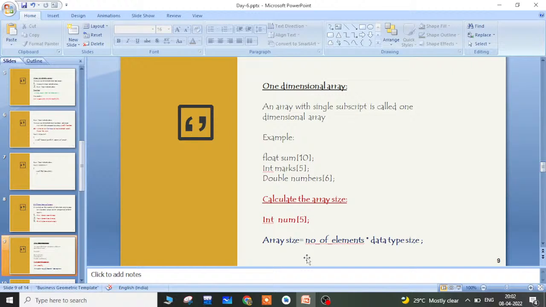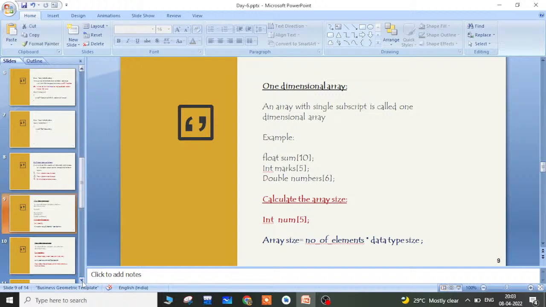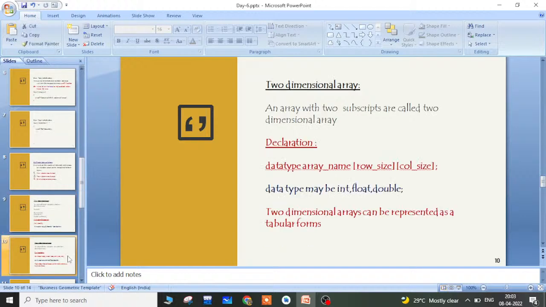So when I declare an array, the compiler can know two things. One is what type of values I am going to give in my array, and second, how much contiguous memory I am going to reserve for that array. By this example, the compiler will know that my array name is num and I can store 5 integer values there, and the size of this integer array is 10 bytes. So it will reserve 10 bytes as contiguous memory locations.